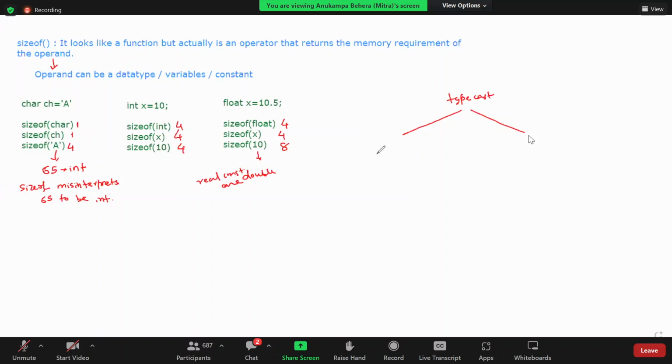Sizeof 10 is 4. It's an integer constant. So this is implicit. So it can be implicit. Implicit कब होता है? On assignments, और expressions.